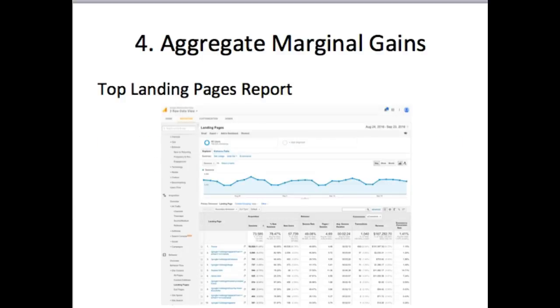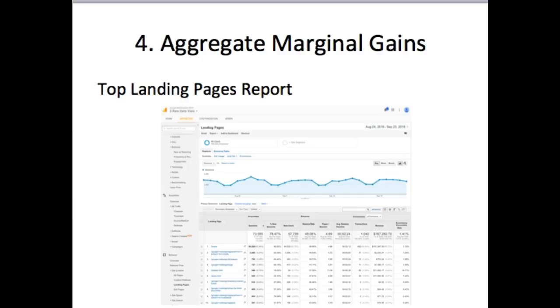And so what we're going to do first is look at the top landing pages report. And the way that you find the top landing pages report is under behavior, site content, and then landing pages. And so what we're going to be doing on this page is looking at the bounce rate. And again, for a reminder, the bounce rate is I came, I puked, I left. And so bounce rate is an indicator that something's wrong. Something's wrong with our site. Something's wrong with the content that they found on the site. The link might be broken. Something is definitely wrong.